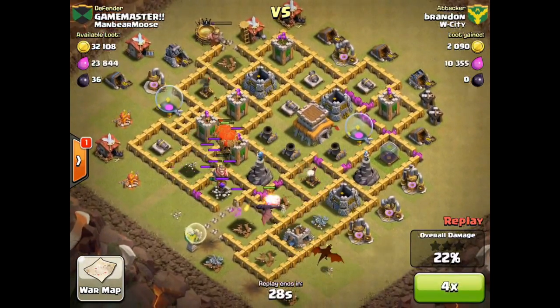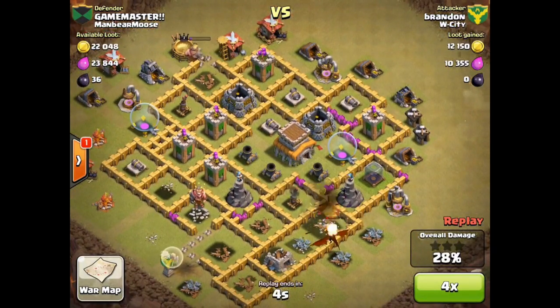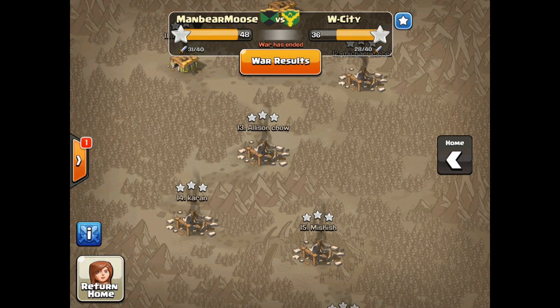And actually, I don't really remember this one here, but as you see, this air defense is just what clutches it for him. That level 4 dragon doesn't stand a chance on air defenses. Now, if that air defense was upgraded, it would have just completely wiped through it, but I guess it was enough to do that. 28%, great defense on his part. His base now is like a complete giant trap.